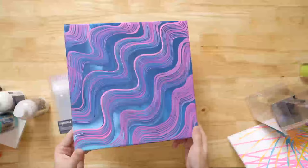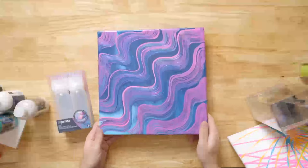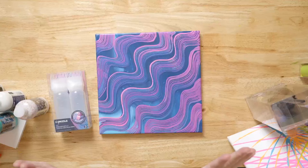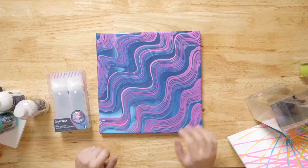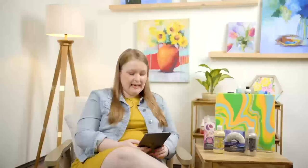Not only do you get some cool texture, but you also get this beautiful striation where all your colors kind of blend together with really cool patterns. You can do all kinds of patterns — dots, lines, funky squirts. If you've got friends that are unsure about paint pouring, this is a great way to start. If someone didn't like the way their dirty pour turned out, just fill up your bottle with some paint, squeeze it onto your canvas in a funky pattern, and I bet they'd like it a lot more. There's a lot of ways to rescue projects with this one — it's easy, very straightforward, and really creative.